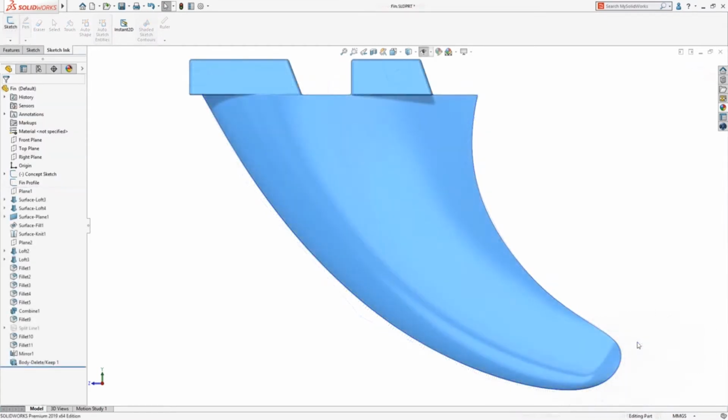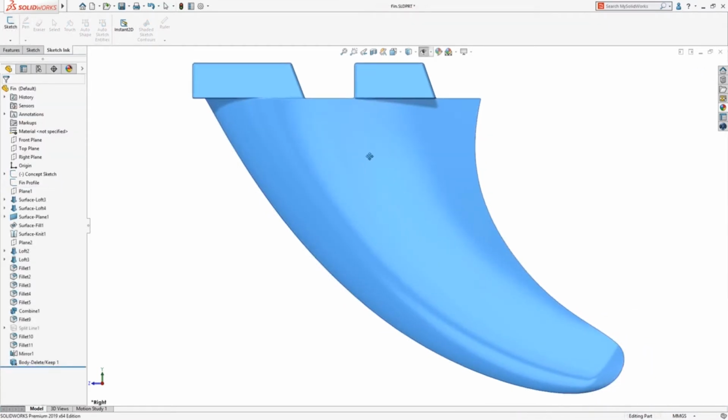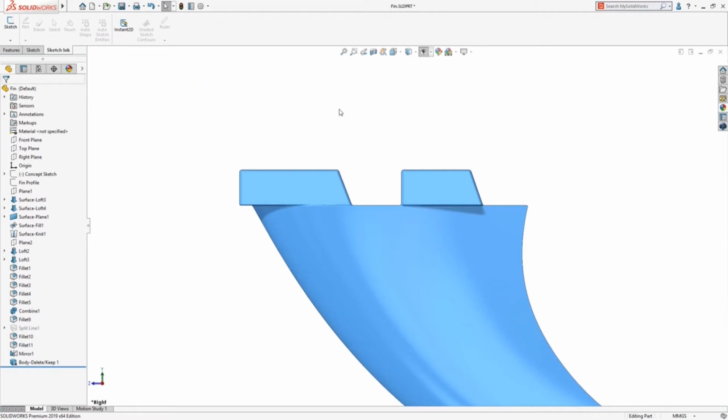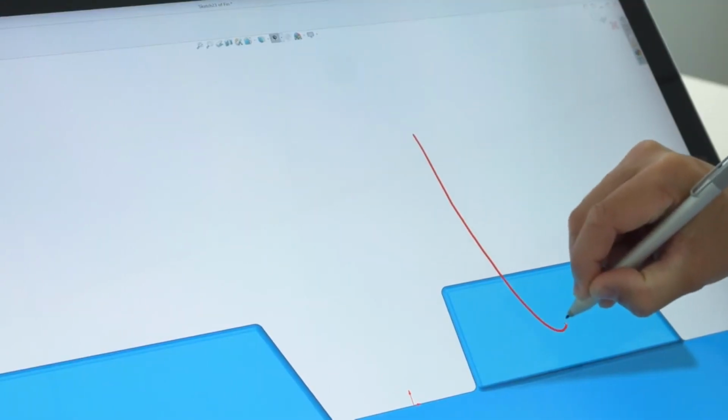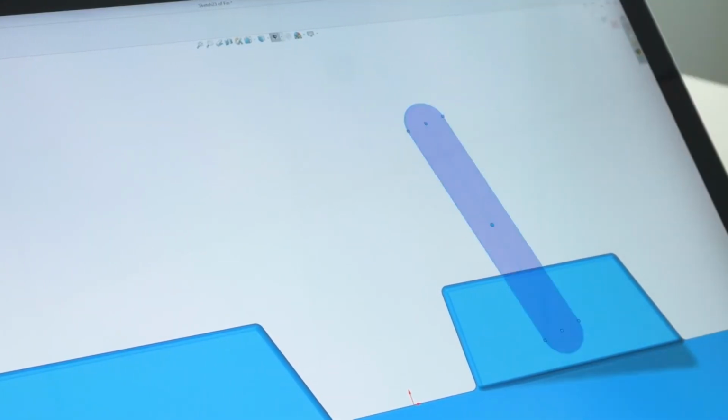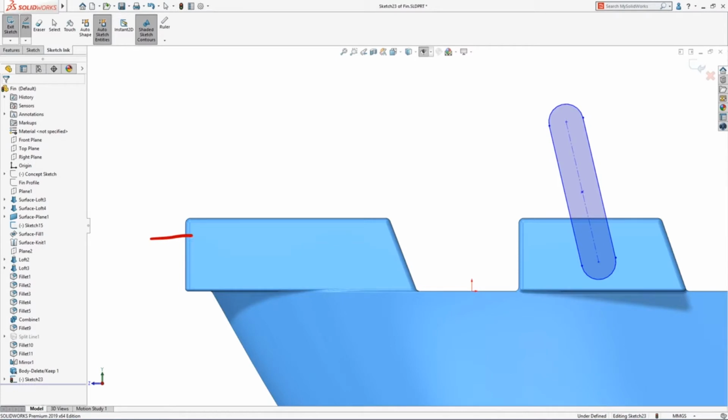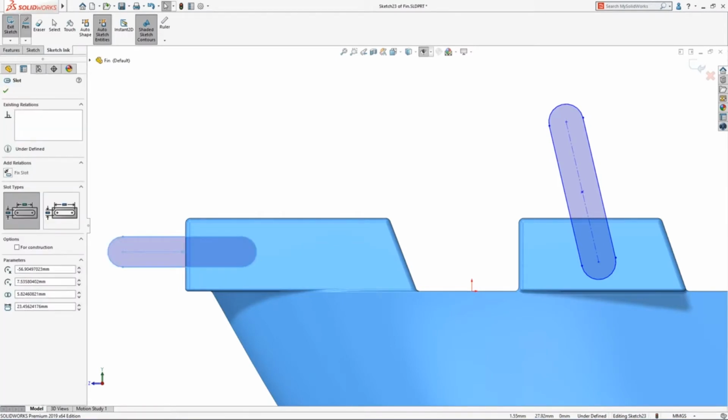Not just a tool for the industrial designer, gesture sketching provides a quick and easy way to create prismatic designs. In addition to lines, arcs, and circles, hand-drawn slot shapes are now recognized and converted into slot sketch entities, enabling you to utilize this exciting new approach to model creation regardless of the geometry.